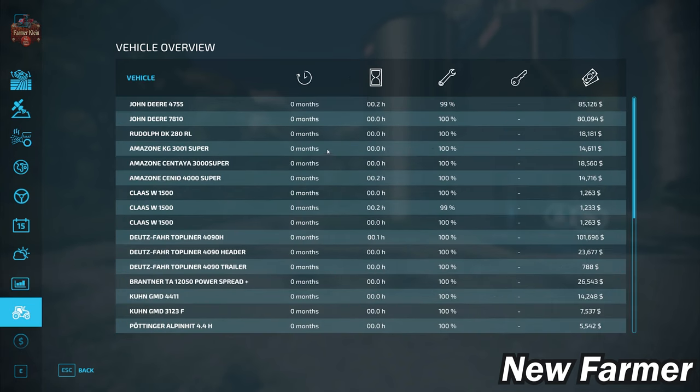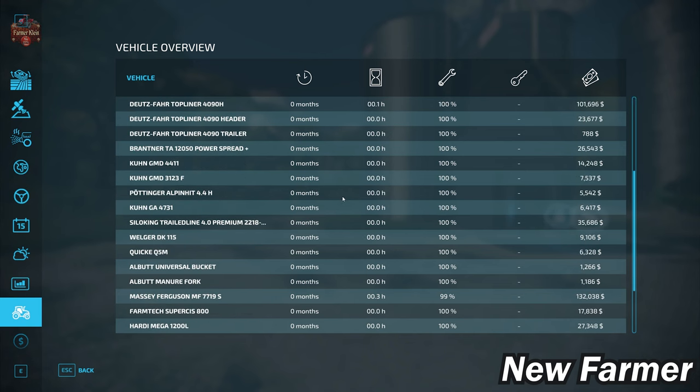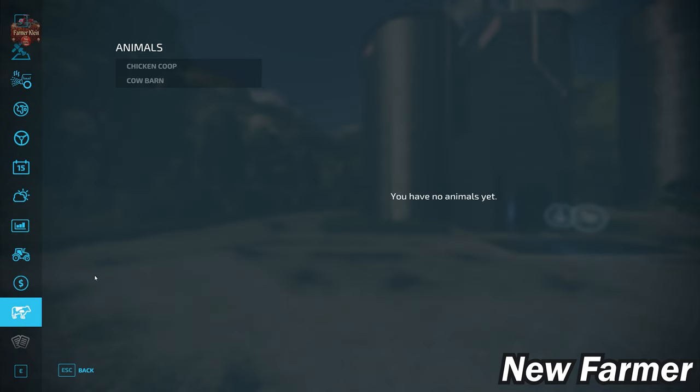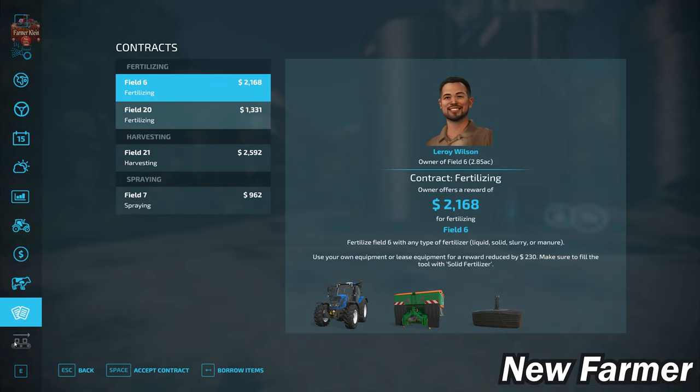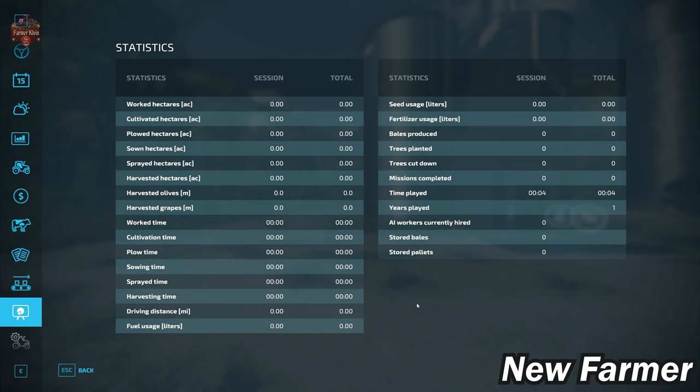As far as our starting fleet, we do start out with a fair bit of starting machinery, as the description said. It is all owned, none of it is leased, and is all fairly well maintained. We do have a chicken coop and a cow barn at the start, but we do not have any actual animals at the start. This map does have contracts available to it. We do not own any of the 11 productions that are pre-placed on this map at the start, and this map does not have any collectibles.